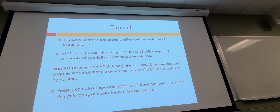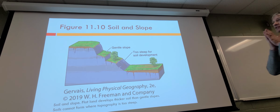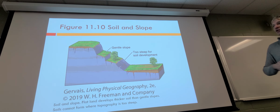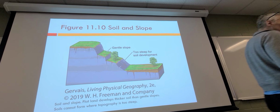Example from the book, all the kind of things that go on that basically help the circulation of air, help the circulation of water. But I'm not going to go through every single one. Some of the things that the book points out are kind of obvious, right? Like if you have a strong angle, it's difficult for topsoil to develop in that way. You might be out walking around and you'll see maybe a tree trying to grow in an area like this, but without stability, it can't really build up. You have to have something be somewhat level.